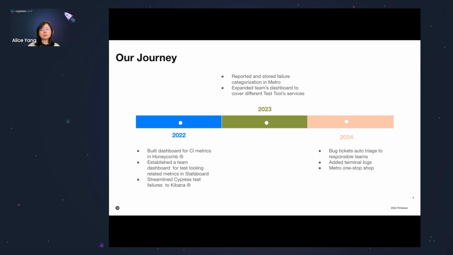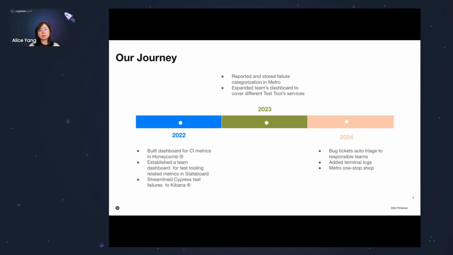And we also built very basic metrics like testing speed and success rate for different workflows like pre-commit testing. And not just the testing stage, but also our web app builds and deployment speed and success rate. But we had to jump around and navigate among different systems to troubleshoot issues.